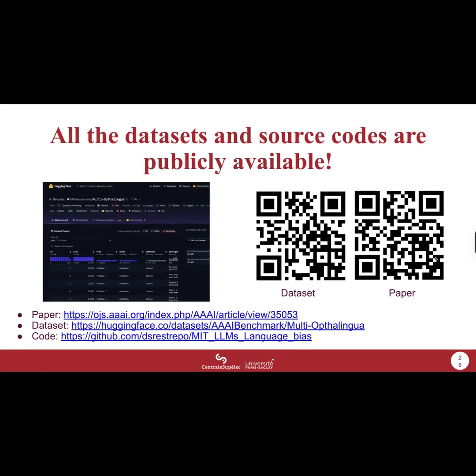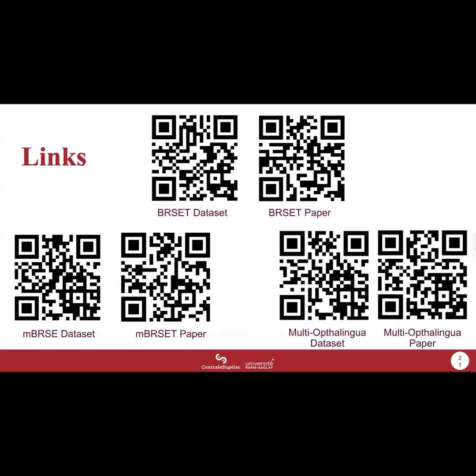Again, everything is publicly available. You have the data set, you have the paper. Here you have the links and also the code, so you can replicate everything that we did. That should be it. And now here you have all the links, and I'm open to questions right now.